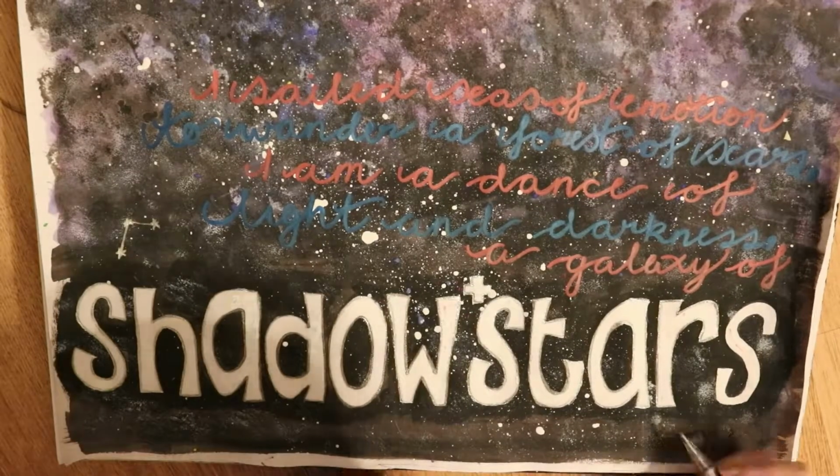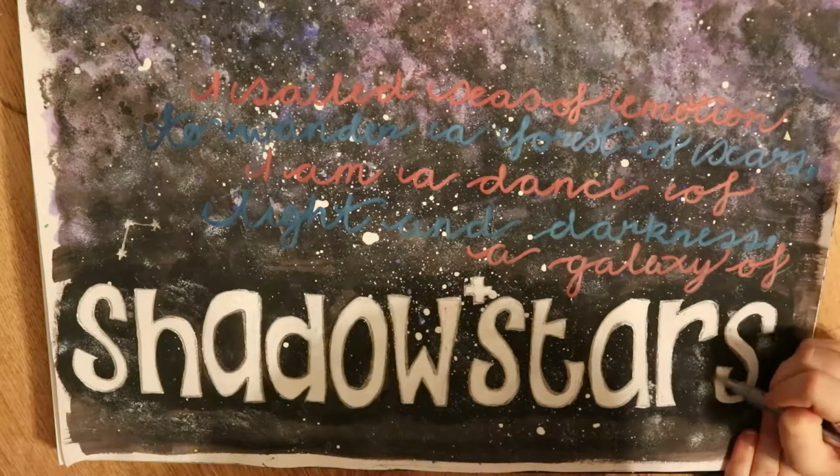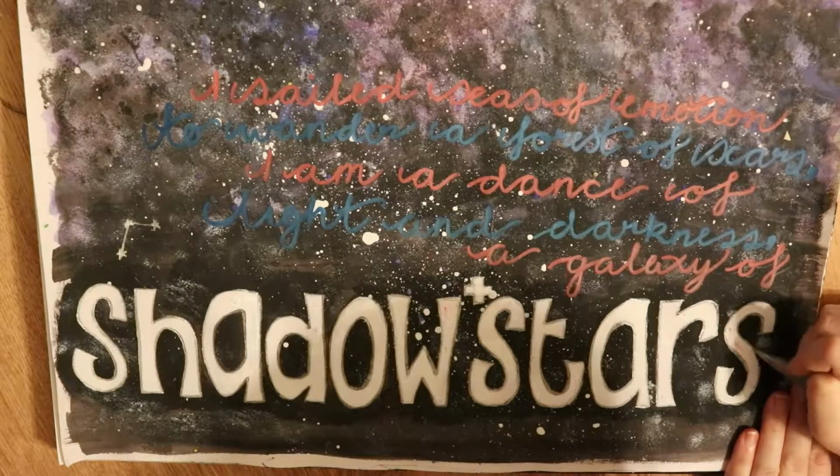I used some metallic pens to add the beginning part of my quote, and then I'm using a silver pen just to outline the shadow and stars part.